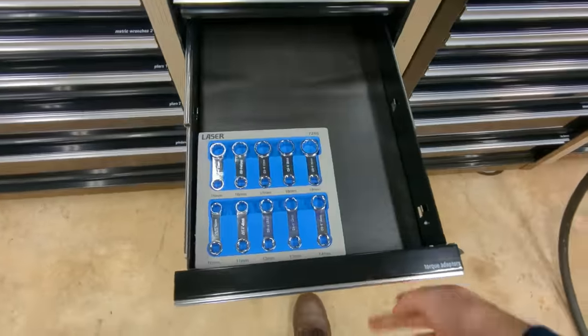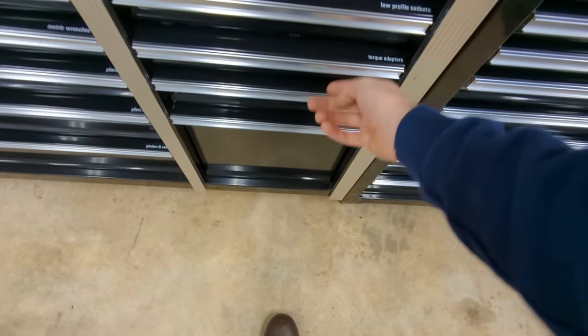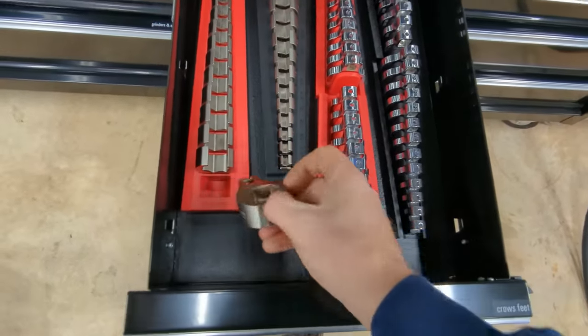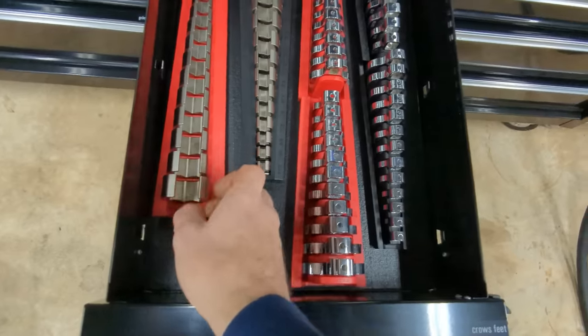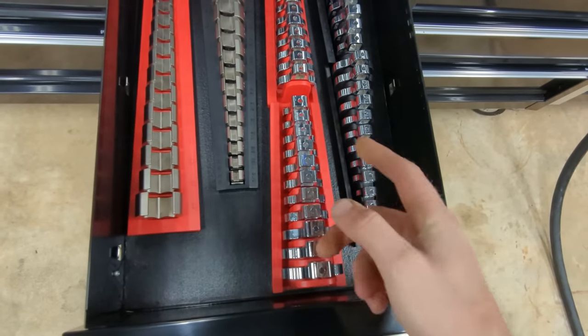Torque adapters. These go on your fork wrench so you can torque things that you couldn't get a socket on. Crow's feet, all Tecton. These are their newer version. And regular crow's feet and 3/8 and half.